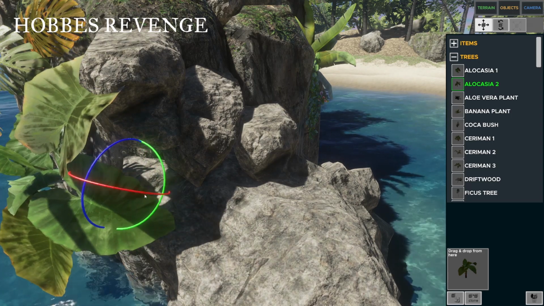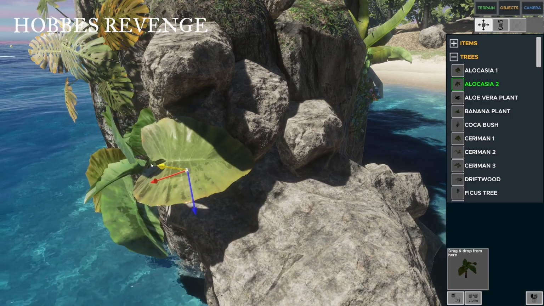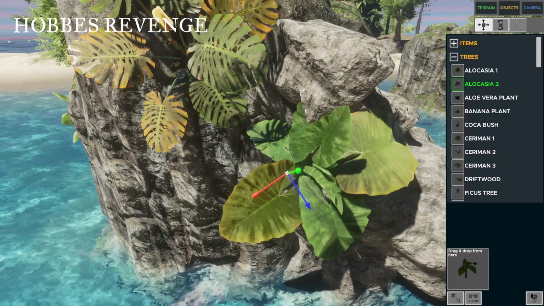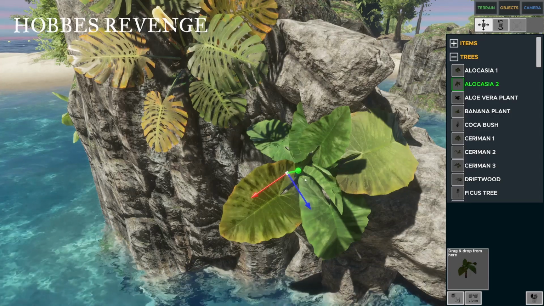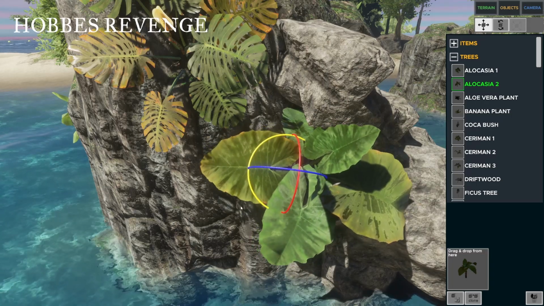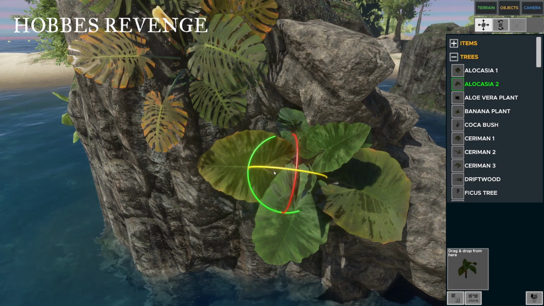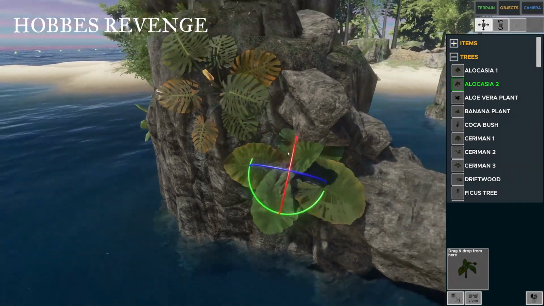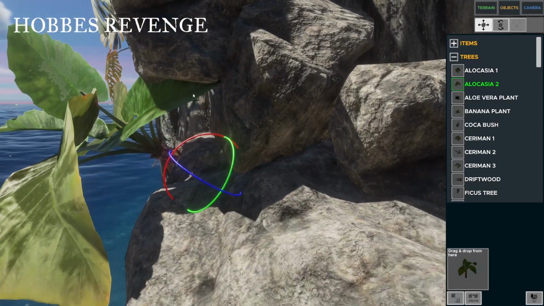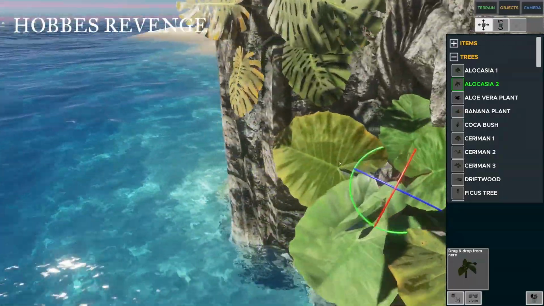So let's do this. Rotate this around. Need to transform. Let's bring it in. Not too worried about this leaf clipping because it's largely something you can't really see. But we'll still clean it up a bit. Okay, that's better. Yeah, that's better. That is not really clipping into the rock, but you wouldn't even notice from there.